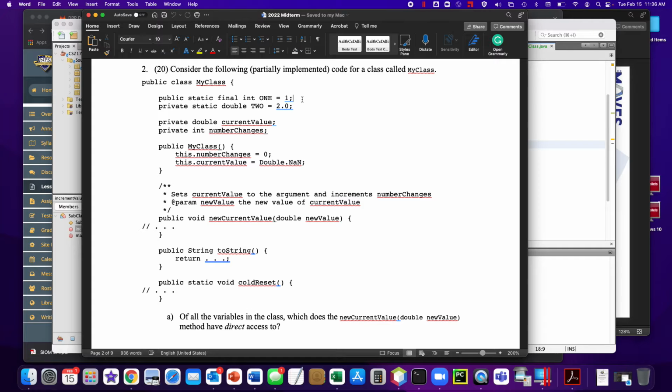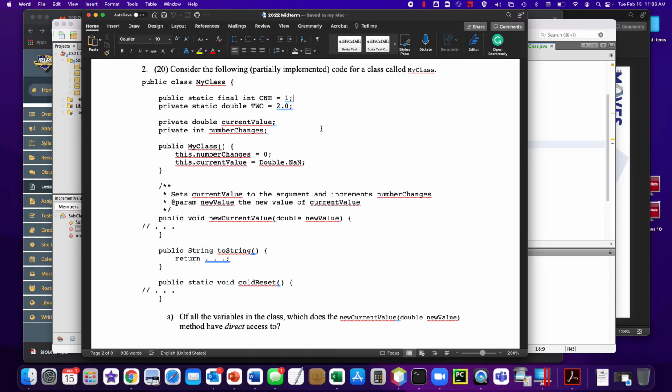That's the only acceptable visibility for a variable. So variables should be private, and if they're public, the only acceptable public is static and final. Now that has to do with visibility inside and outside the class.